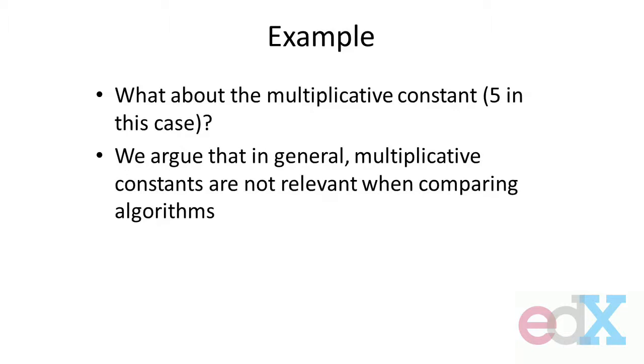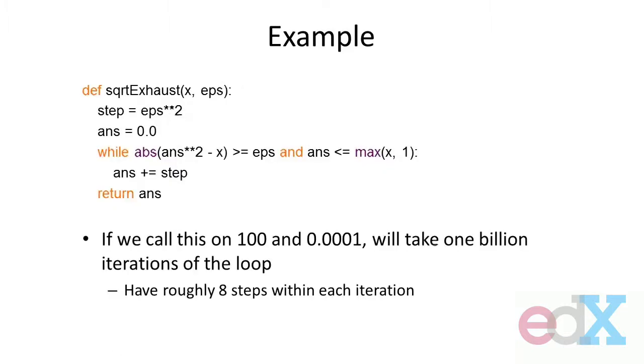To see that, let's look at a different example. Here's something we saw before. This is trying to find square roots, the square root of x within some accuracy epsilon. I'm not going to go through the code in detail. We simply set up a step size, we get an answer, and we've got a little while loop that runs through looking at different values of answer. So it starts at 0, increases it by a small amount, a small amount, a small amount, and it keeps trying until it finds an answer that's close enough, in which case it returns it.